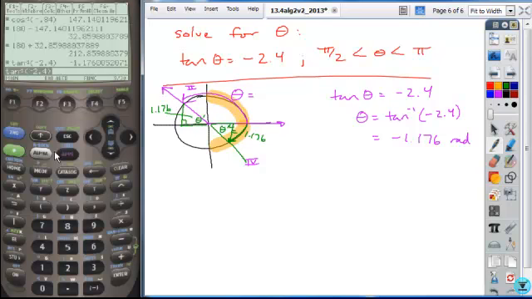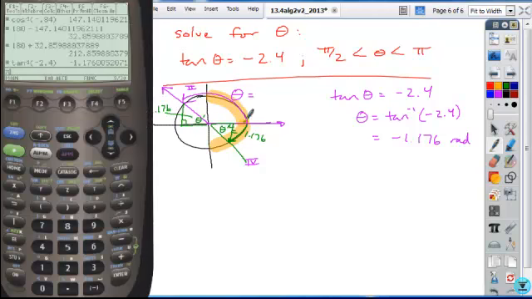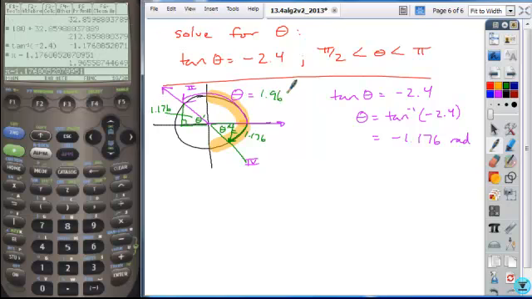If I rotate all the way to 180 degrees and then I have to come back 1.176, okay, and we're dealing in radians, so I'm going to take pi. Pi is my full rotation, and then I'm going to subtract from that this 1.176. So I'll just highlight that whole value. I can delete the negative sign because I only needed the magnitude of it. Okay, so pi minus 1.176 is going to give me what's left for this theta value, which is 1.966. And these are radians.